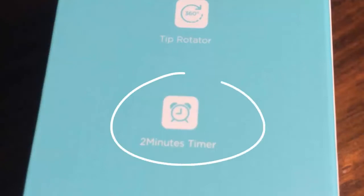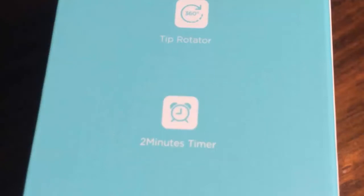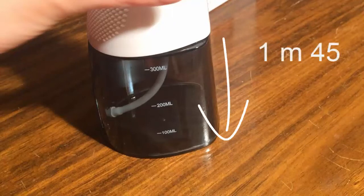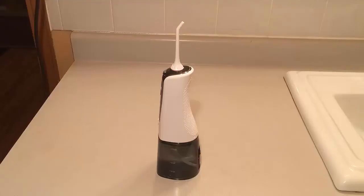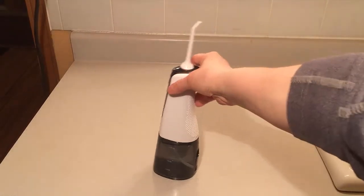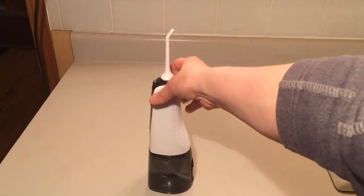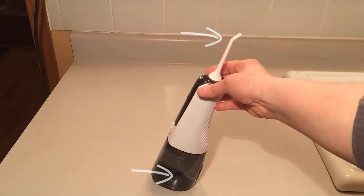Also, the timer mentioned isn't one that you can manually set. It's just an inbuilt mechanism that stops the motor after 2 minutes of continuous use. However, it is quite useless with normal speed as it will take less than 2 minutes to empty a full reservoir. The rotating tip might sound like something that's practical, but I've noticed that if I don't keep it in the same direction as the pump, I catch air quickly as I'm flossing.